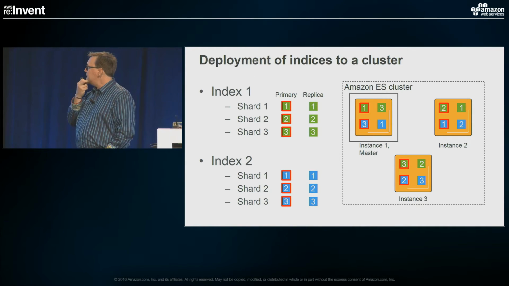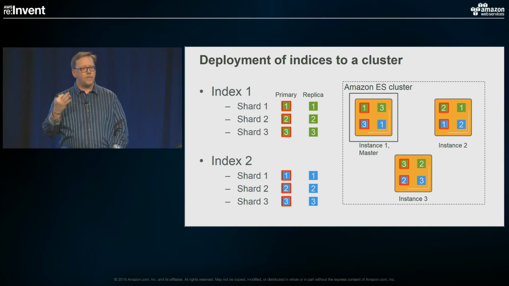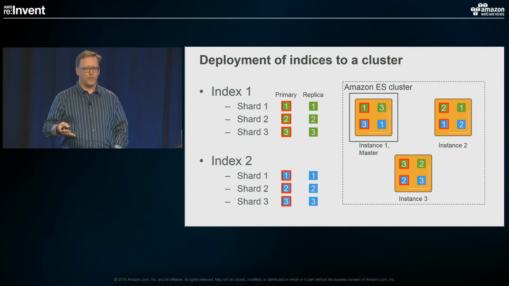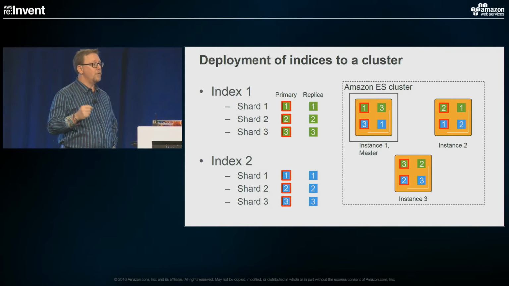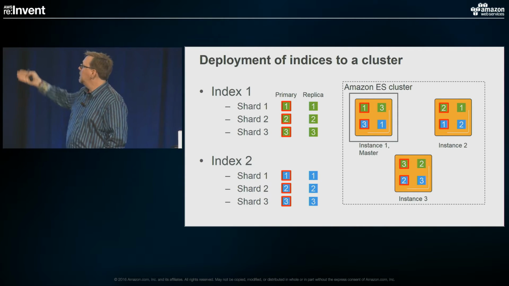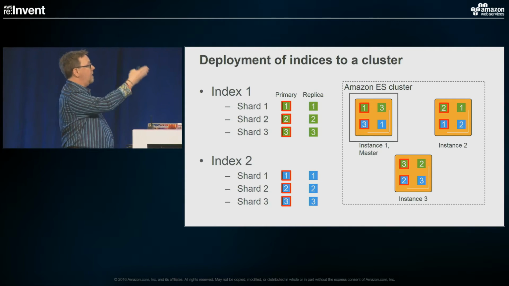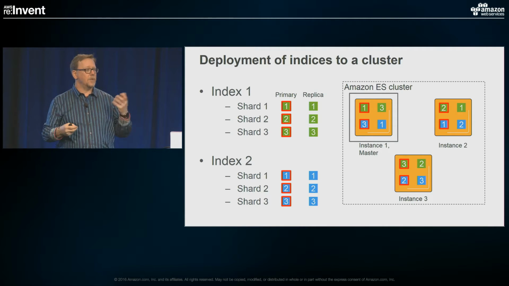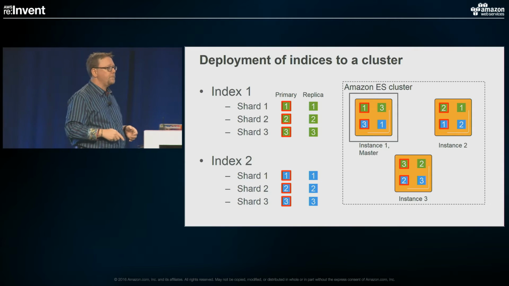I have, in this case, 2 indexes, green and blue. They each have 3 shards. Every shard has a primary, always. Primary is the first one, right? You can also set replicas. So in this case, we set one replica for redundancy, and that's a usual thing to do. Set a replica for redundancy. Elasticsearch will then deploy to the cluster in such a way that the primary and the replica never sit on the same node. This gives, again, redundancy, so that if a node goes out, we retain a copy of the data to be able to continue to work with it.